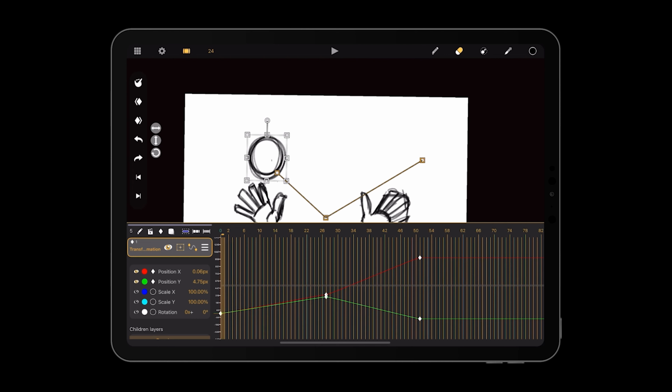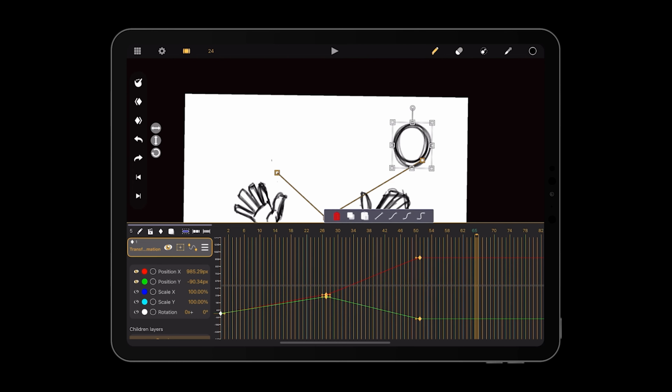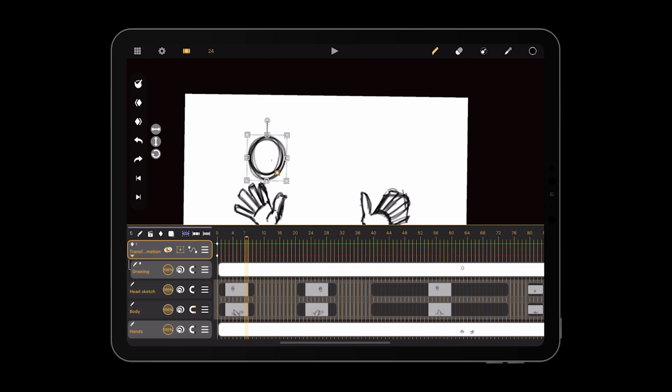2 taps, the second one stay down, and then drag. Okay, so let's go back to the beginning. I'm going to double tap drag and select all of the keyframes except my first one. I'm going to hit the trash can, and now we're back to our original position. So now I'm going to tap on the diamond squiggly line diamond button again. Now I want to see where my hands are.